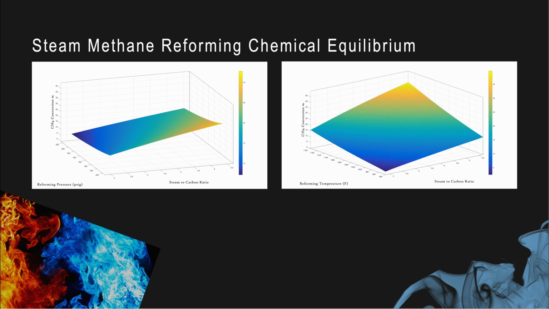Now, moving beyond the feedstock, the critical components for steam methane reforming are pretty much 3 important factors: the reforming temperature, steam to carbon ratio, and reforming pressure. So what is the steam to carbon ratio? Steam to carbon ratio is basically the molar ratio of water to the number of carbons flowing to the reformer. For methane, the carbon number is going to be 1. So basically for methane, the molar ratio of methane to carbon is going to be 1 to 1. So the steam to carbon ratio is going to be as you see there.